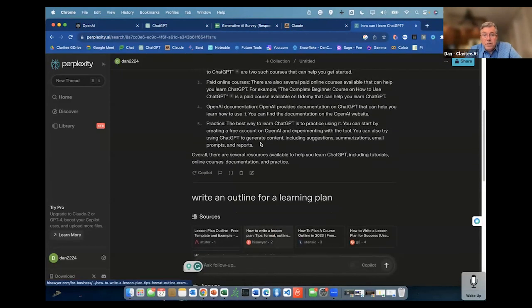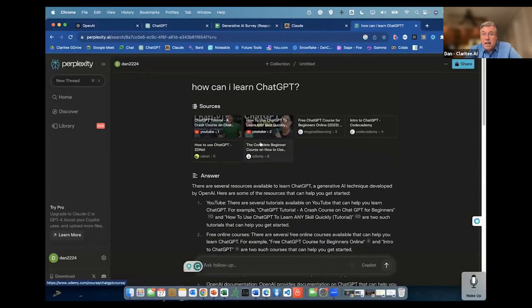I think it's a really good tool, and I've been using it a lot. So check it out. If you're going to do some research, you want to have a live connection to the internet, but you like the interface of a chat, Perplexity is really good. And there's a lot of money behind this company, and it's only going to get better. So definitely worth trying out. Next time you have something that you want to research, definitely try this tool. And it's free. There's a free version and there's a paid version.